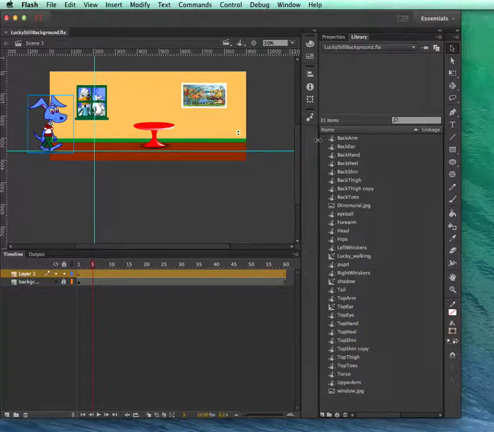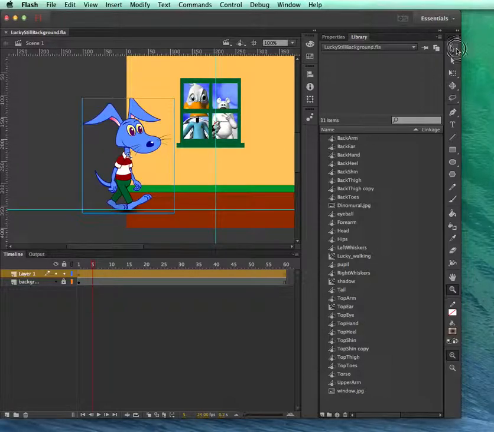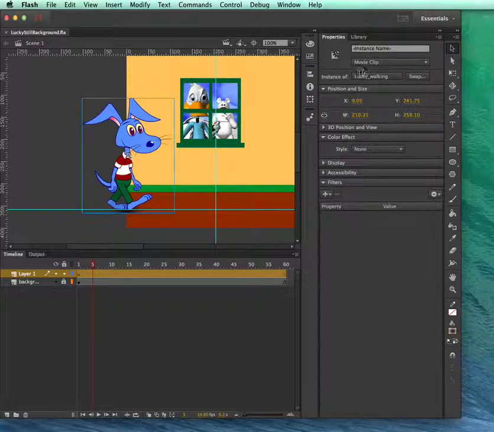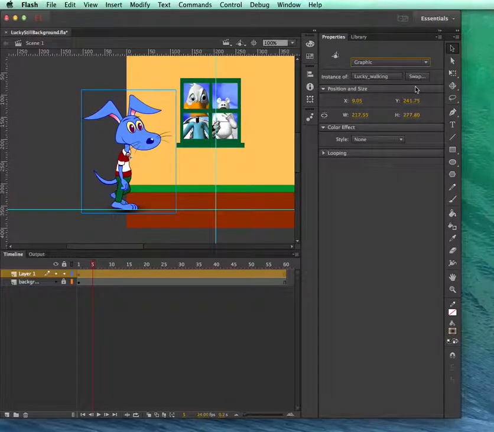All right. Now, we need to change the nature of this movie clip here. If I go to properties, it says it's a movie clip. Well, I need to change it, because we need to control each step. We're going to change this from a movie clip symbol to a graphic symbol. Now we're going to press on that and go to graphic. And what happens is he looks different. The reason is that changing it has gone to the first frame of his movie clip, and that's what he looks like in frame 1. So now he's a graphic symbol.